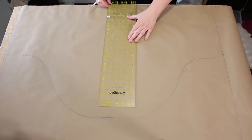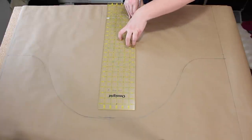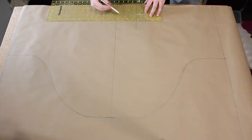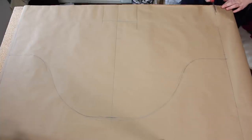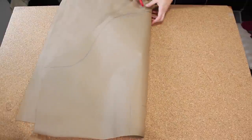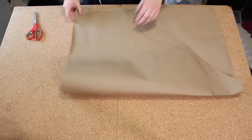Once this was done, I then started on the neckline. My neckline opening is 7 inches by 9 inches, but because I'm working with half the pattern, this opening is actually going to be 7 inches by 4.5 inches. I wanted a deeper neckline on the front, so it is 3 inches at the back and 4 inches at the front. Once it was done, I cut it all out and the main pattern was ready to go.